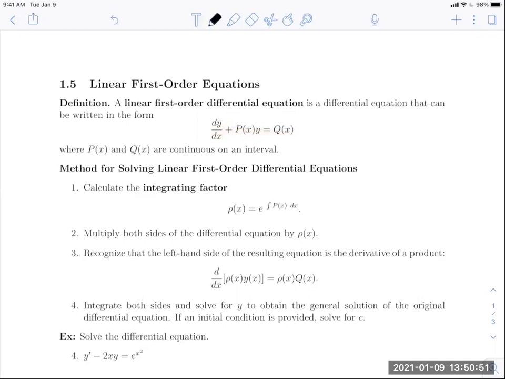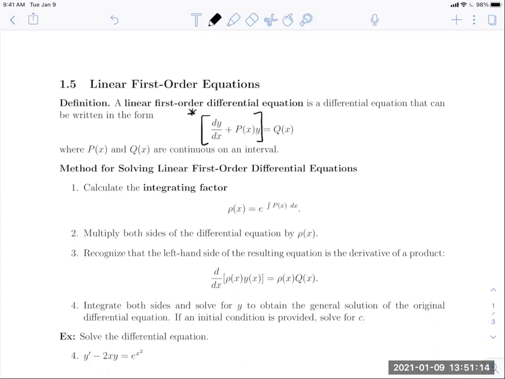So we have a particular method that we want to use in order to solve these differential equations, and it's really quite slick. If we look back up at this upper equation, I'm boxing in the left-hand side. We would like to multiply by something that we're going to call an integrating factor so that the left-hand side can be realized as the derivative via a product rule.